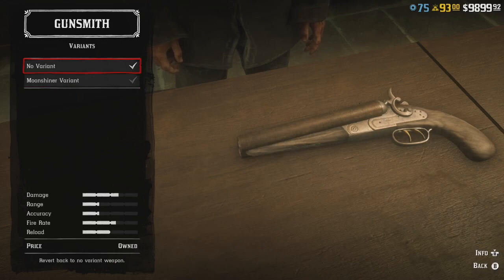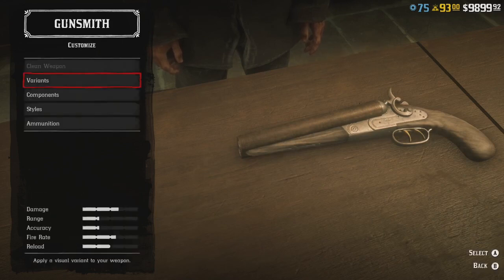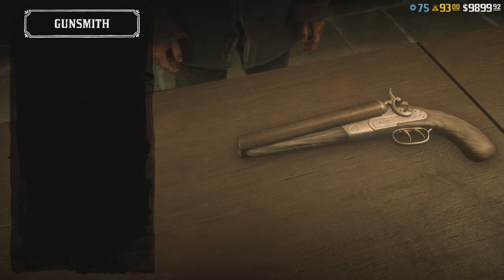Now I'll click the no variant. Now we go back to my normal gun here. And as you can see, I made the trigger gold to see if that would carry over on any other ones, and if you're paying attention, it did not. So none of those variants of the sawed-off shotgun maintained that gold trigger, which tells me that you cannot have custom gun metals over here. So yeah, that's pretty much it.